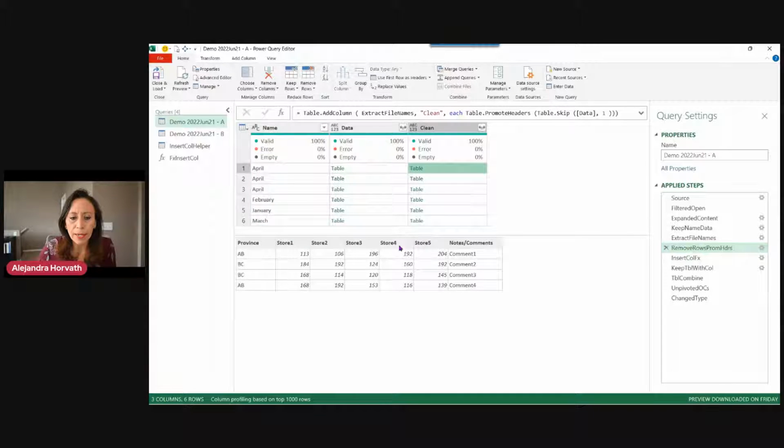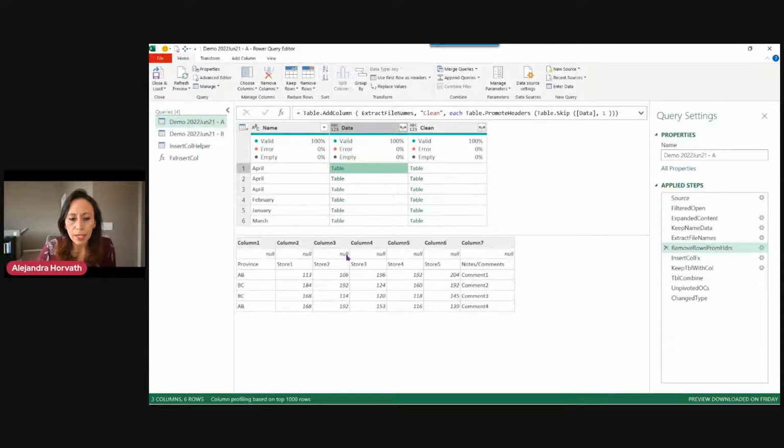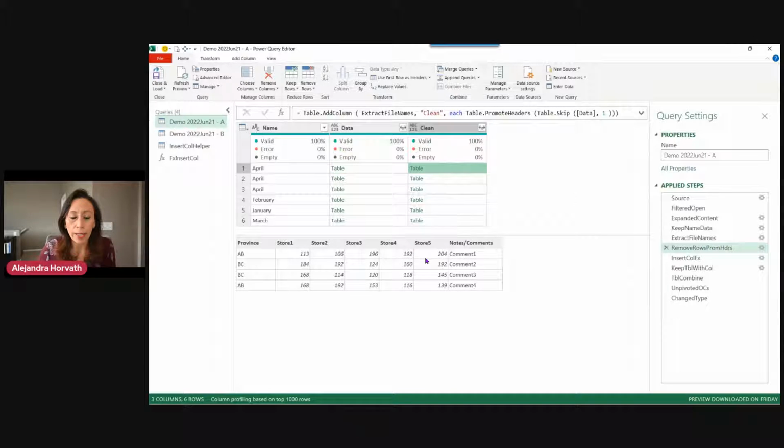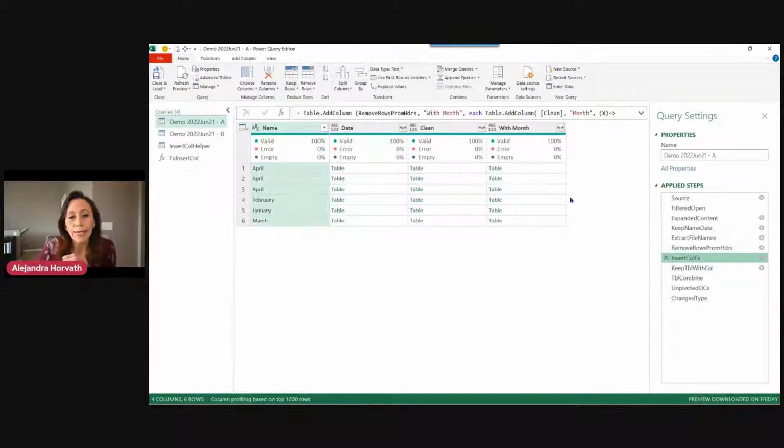We're going to be removing, as you can see here, a line that we don't need over here, and the titles are in the second line. So in here, we're going to remove the first line. We're going to promote the headers. Later on, the key here is to add this column name to this table.